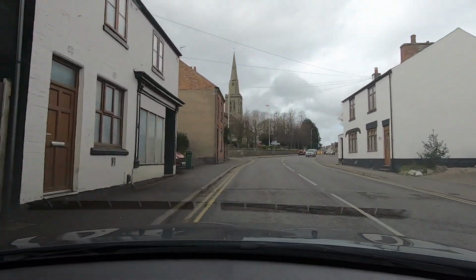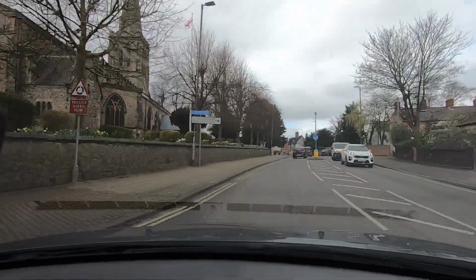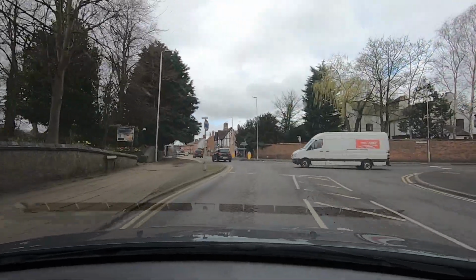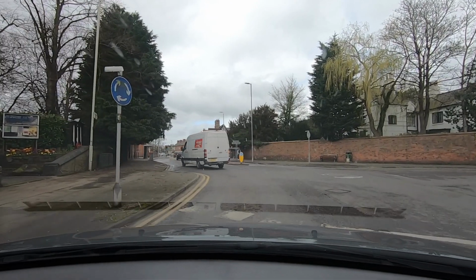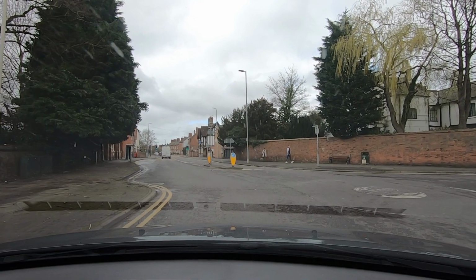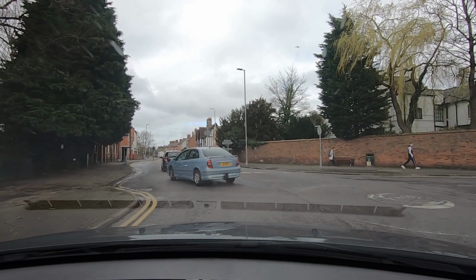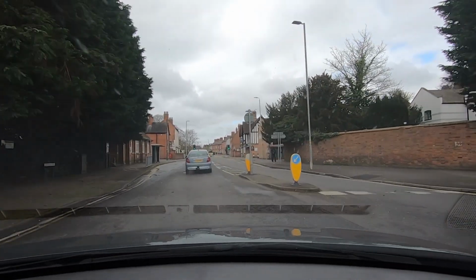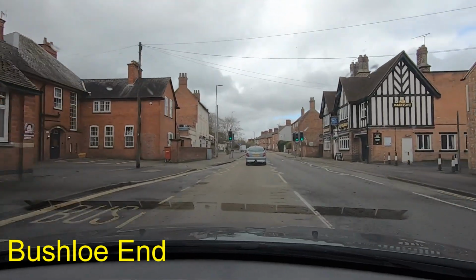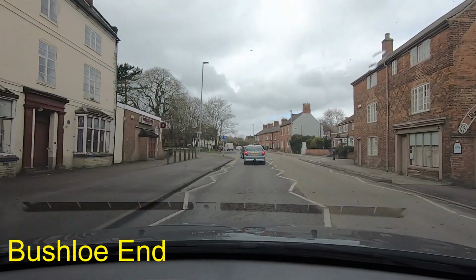Round the corner here, we're going to go straight ahead at the mini roundabout, and this is the one on Moat Street. Now the thing about this is it's very blind to your right, so do be in first gear about here, and then just creep forward, because you can't really see until you get to about here. You're well over the line, you can't really see if it's going to be clear to go, and because that red car's turning left, we can go there now. So it's quite a tricky one, quite a dangerous one. You have to put yourself over the line really to see when it's going to be clear.